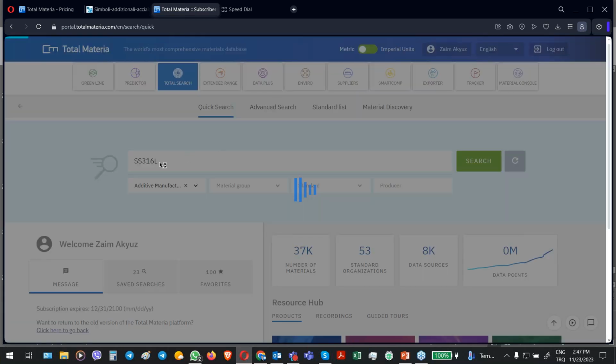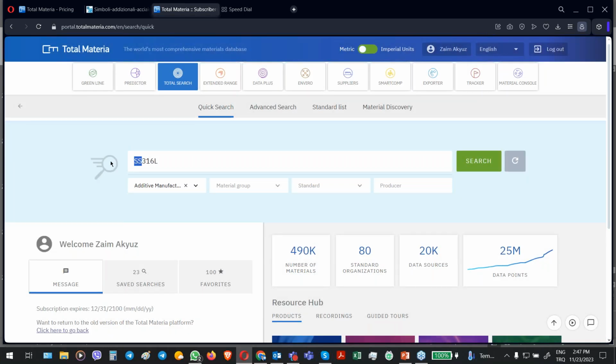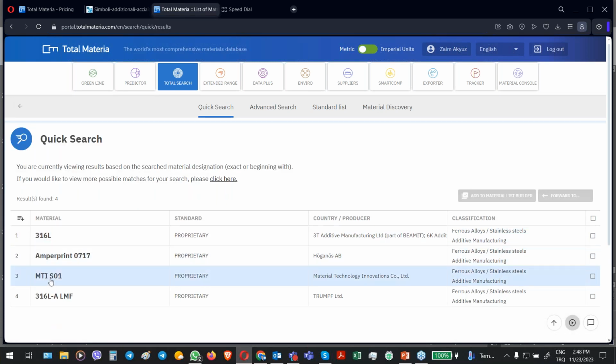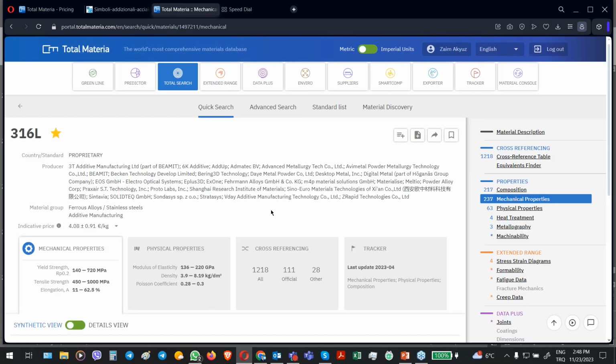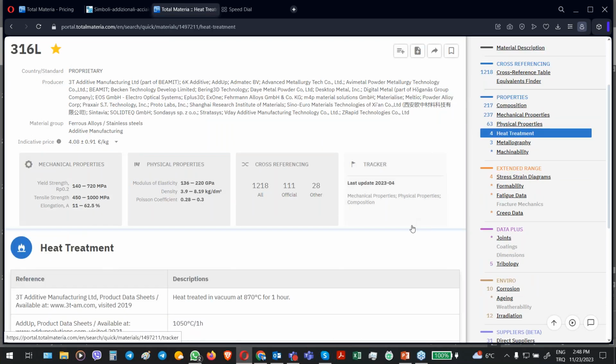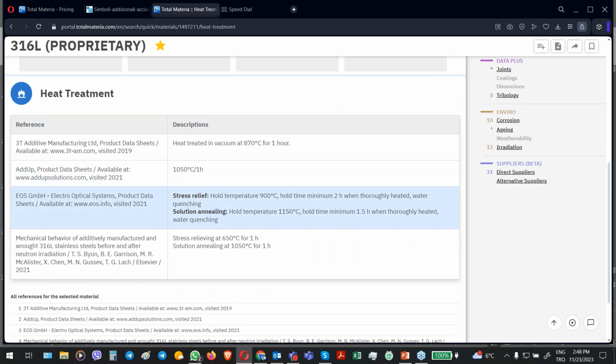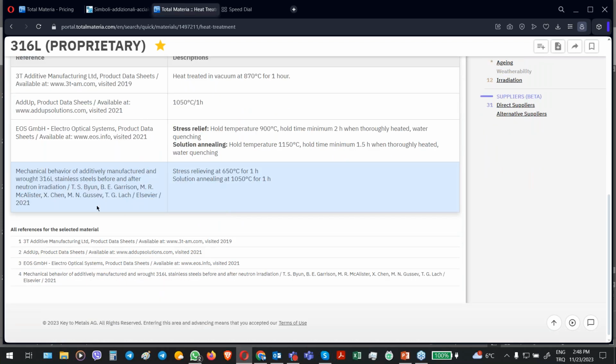I will show you another example, like if we choose this way to make the search, we will have some more materials here. See, in different properties and different heat treatment options, it shows you how this heat treatment needs to be done.